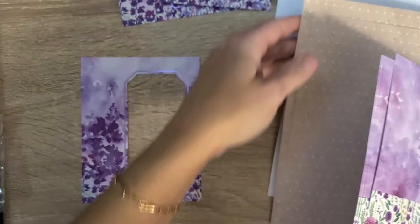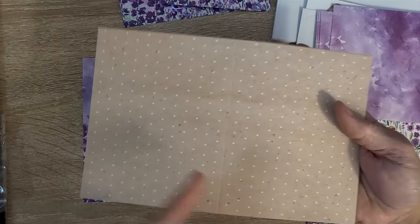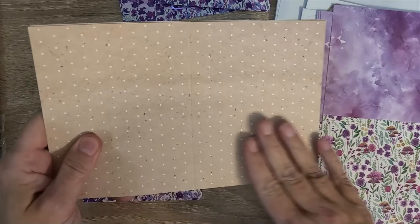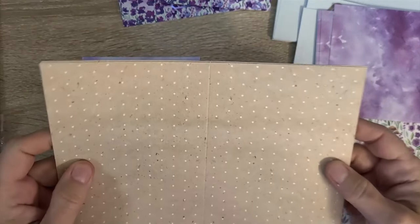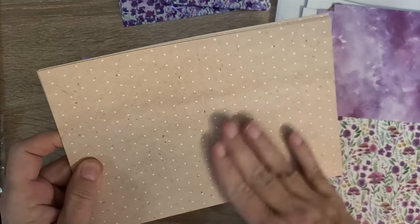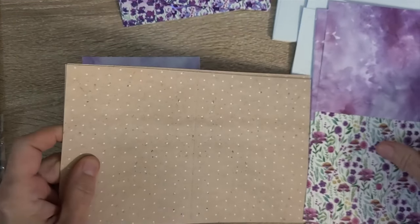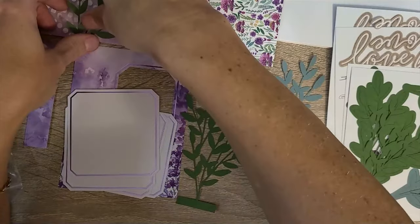Oh, and I wonder, I love when they do the front to back, so I will be able to cut these down the middle and then cut the fronts that are the A2 size into whatever I want. Also, because it's white core, I can do any treatment, the sanding treatment that I love and always show you guys. Okay, so we have sprigs.